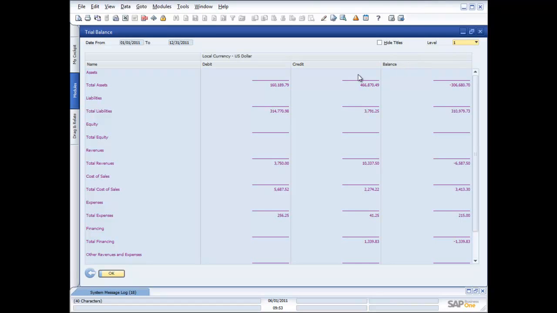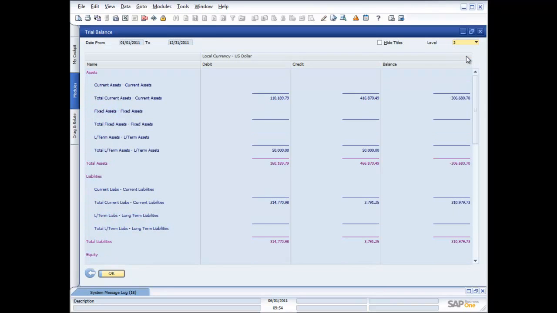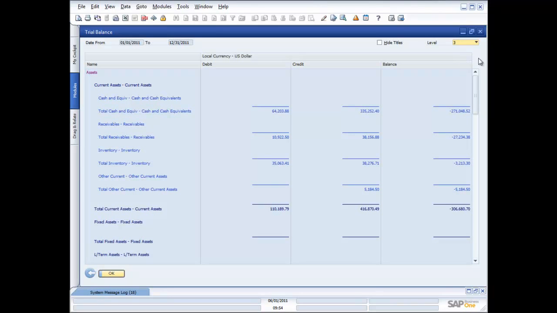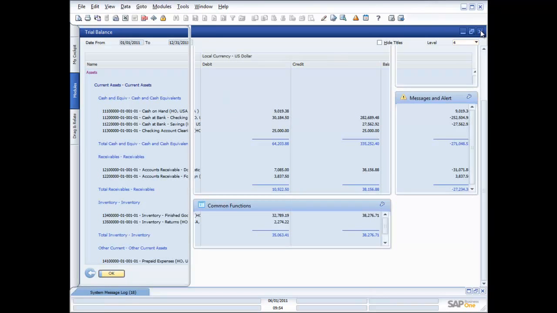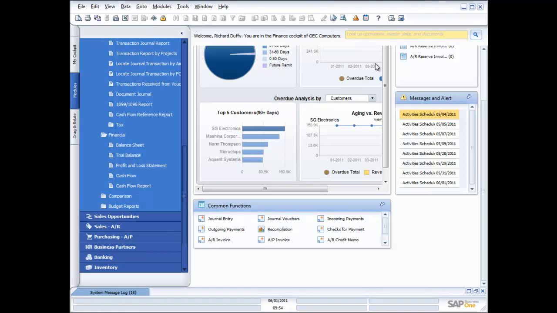at my level 1. But once I've generated the report, what I'm also able to do is I can then say, well, I want to see that report now at level 2. I can then say level 3 or level 4. And I don't have to regenerate the report. All I'm getting is a different level of detail each time I print that report. So some pretty powerful reporting functionality available just with the standard P&L reports and balance sheet.